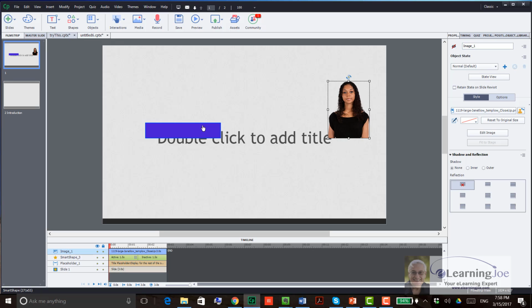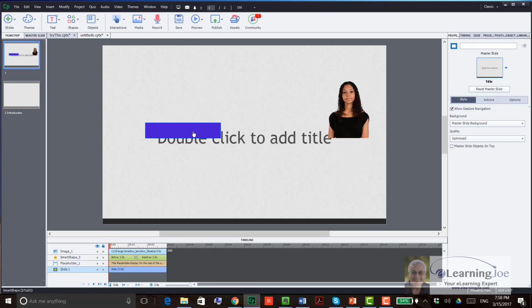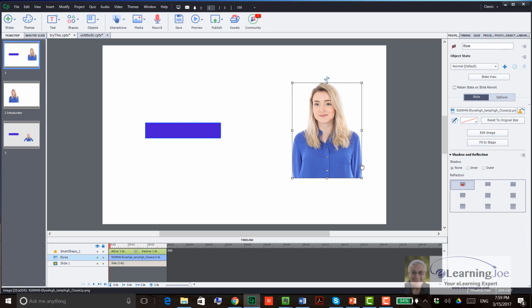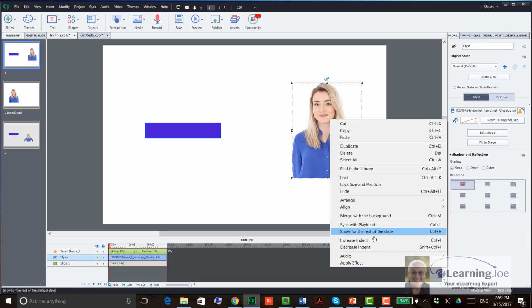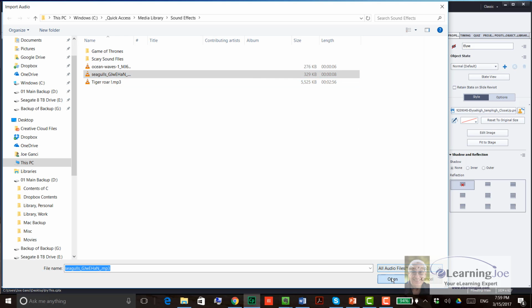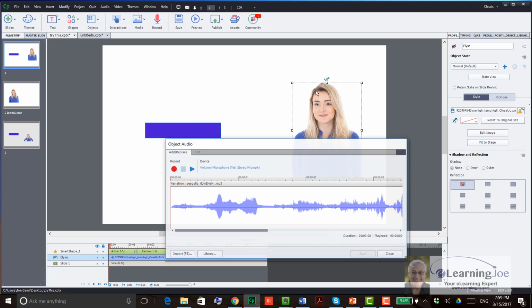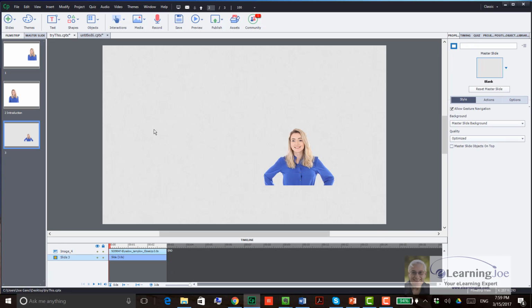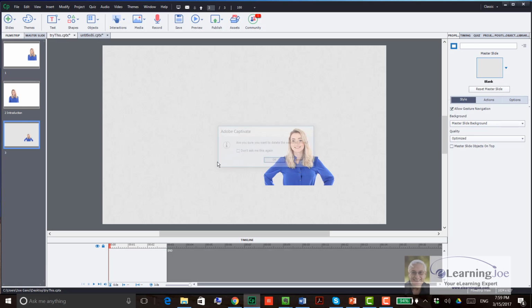Okay, so interestingly, sounds do carry over even when, for instance, I come back to this file here and I attach audio to this one, so I'm going to import to, and I'll bring in the seagulls this time. So now I have the seagull sound playing as soon as she appears on the screen. There's no need to hit a button or anything else. In fact, I can get rid of this button altogether. I don't need it anymore to prove my point. I can get rid of that. I can even get rid of this other slide.